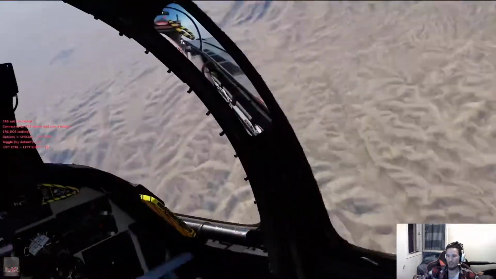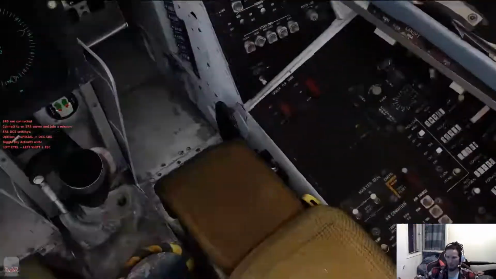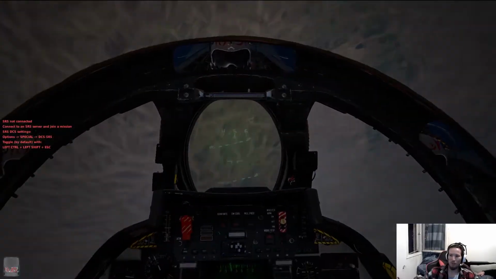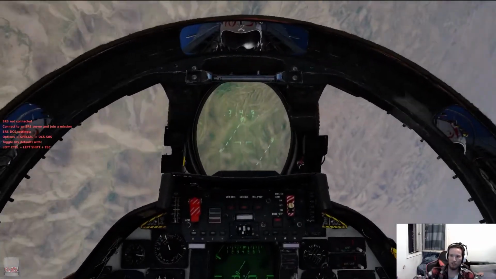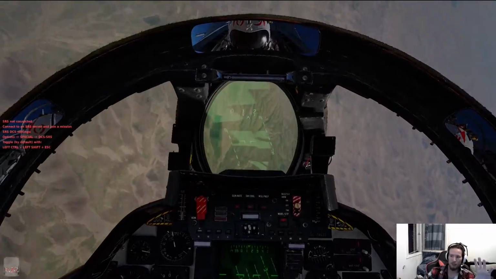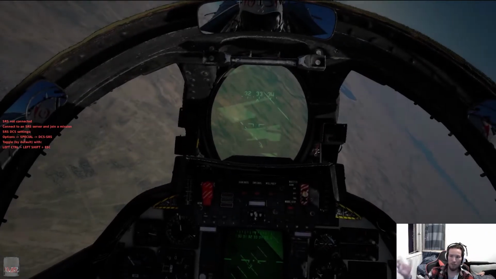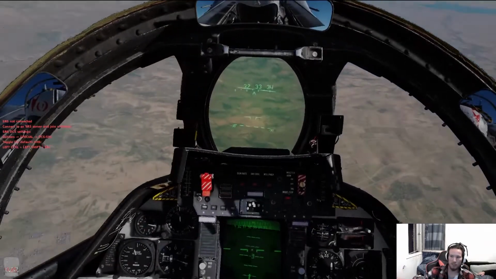Now, let's get it interesting. Bingo fuel. That means we're burning fuel right now because we're in the afterburner, like I said. So I'm going to turn off the afterburner. This is basically, you saw that if I turn too fast, that's like the pilot losing consciousness. Exactly. Now, the game is a game, but humanly possible, we can stand right around 9 Gs for an amount of time.